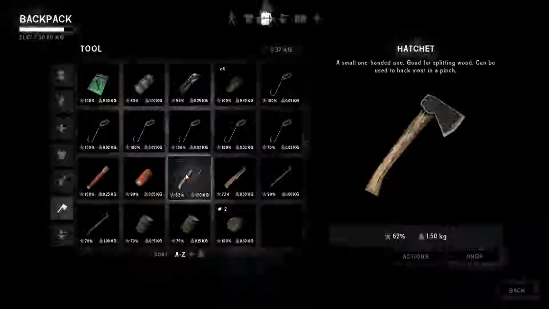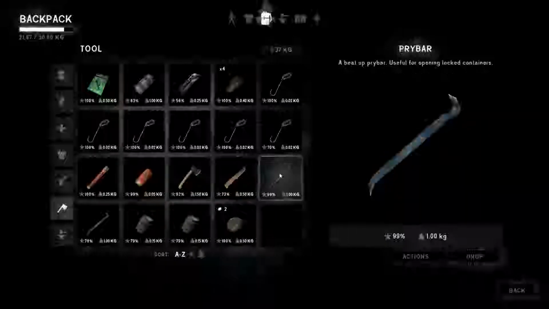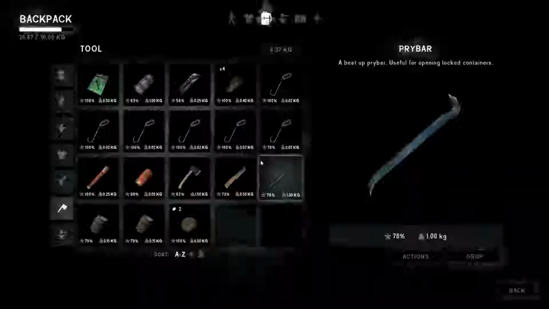Let's just check. We've got a hatchet that's in reasonable condition. We've got a hunting knife at moderately good condition and a pry bar. We're carrying 2 pry bars. Why are we carrying 2 pry bars? What on earth am I thinking? And we've got 1 pry bar at the back of the table there already, so if we drop the better quality one, keep that as our reserve. That just takes some of our load off. Down to 20.87 kilos.